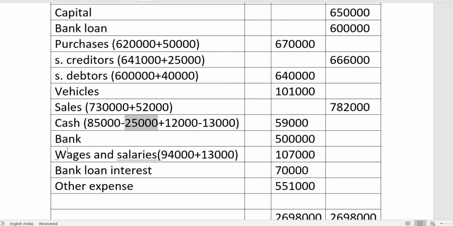And when you're doing a credit purchase, then in creditors you have to add 25,000, because you have to pay the person from whom you have purchased in future. Credit purchase means you are purchasing from a person but you are not paying the money. If you're not paying the money, that person is your creditor whom you have to pay in future. So I have subtracted 25,000 from cash because I have made a cash purchase, and from creditors, for the credit purchase, I am adding 25,000, because I will pay in future.